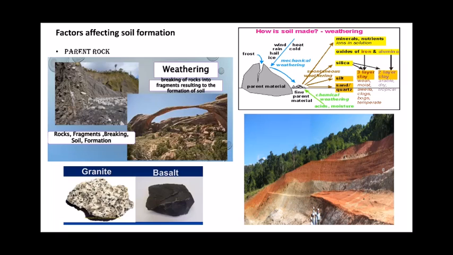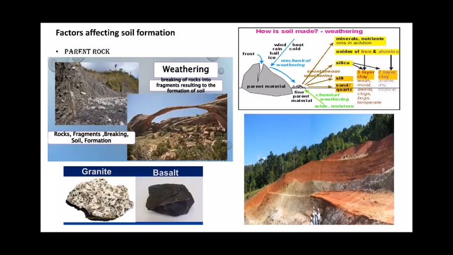So in that, the first one is the parent rock. Now children, the parent rock is the main rock from which tiny particles of the rock break down and they form the main part of the soil. So this is an important factor in soil formation. Depending on the hardness of the rock and whatever region that soil or rock is in, the rock gets weathered. Weathered means what? It gets powdered. The rock turns into powder material and then turns into earthly material.